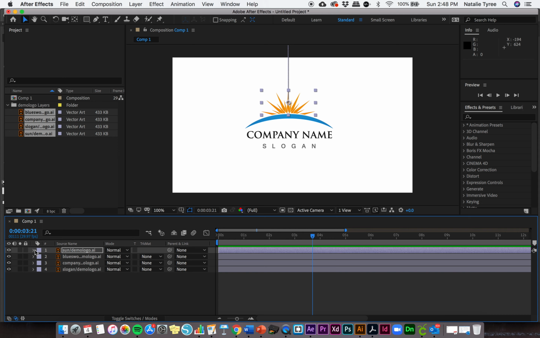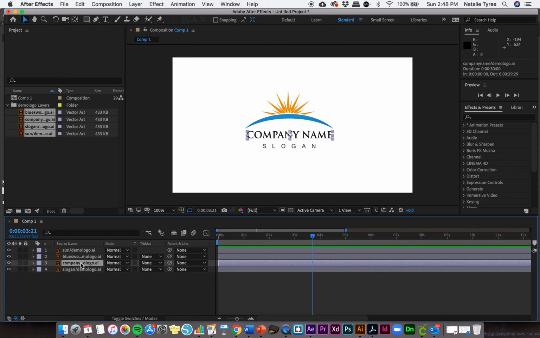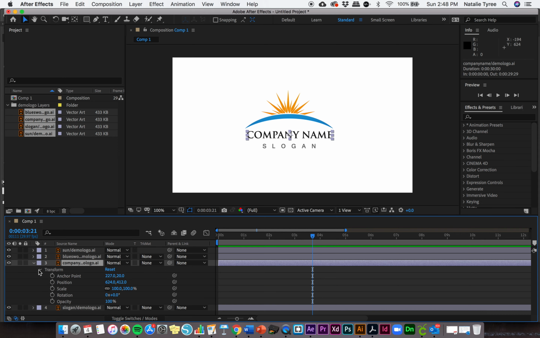And then I'm going to go to company name, and we're going to do something kind of cool with this rotation. Instead of having it just rotate, just to kind of give you the idea of what rotate does, you can actually have it rotate around in a circle, or I'm actually going to have this rotate into 3D space.